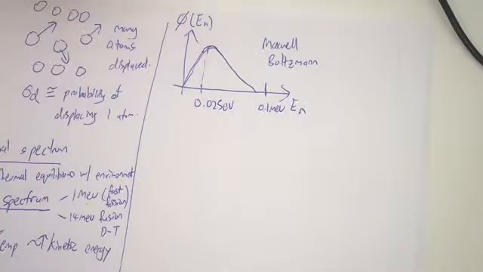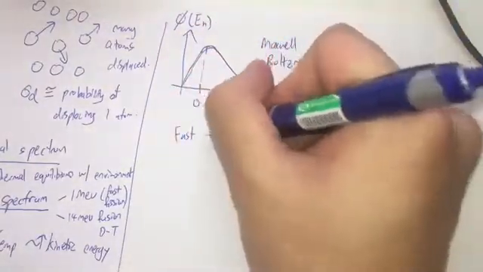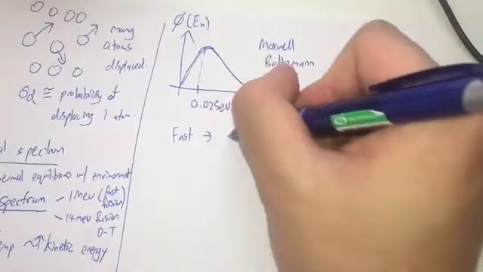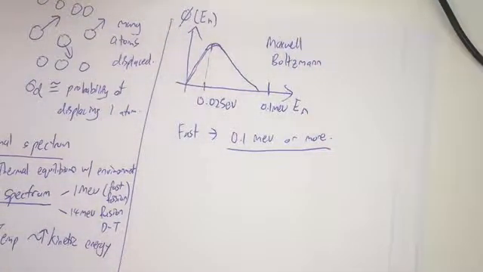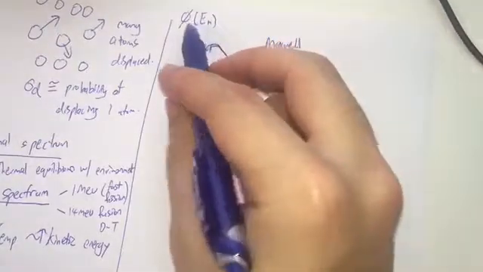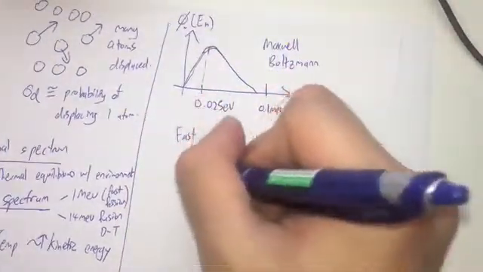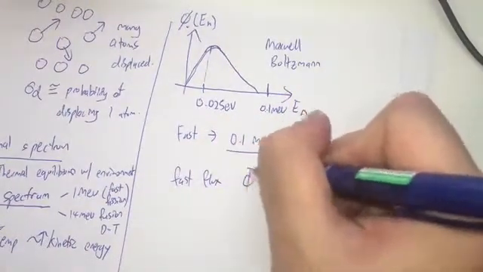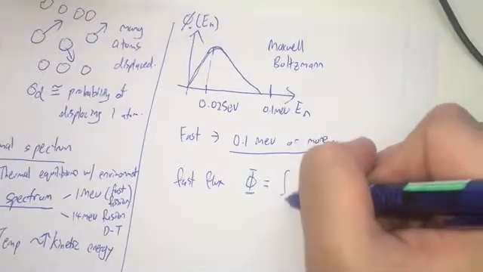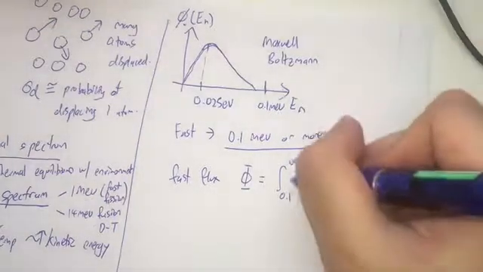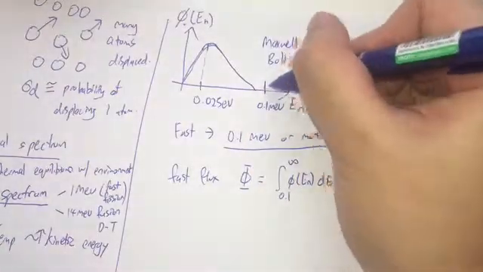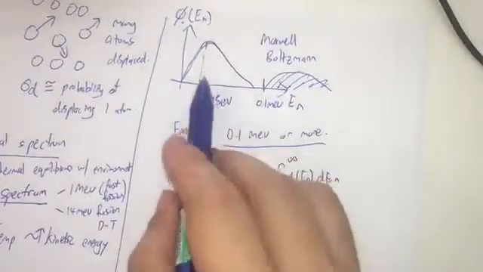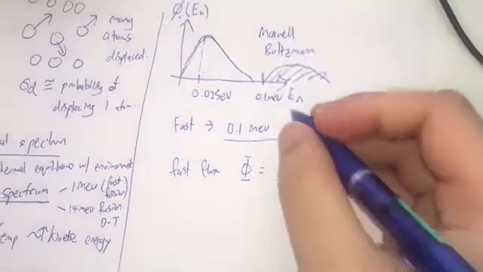So what we may define as fast, some people's definitions may differ here and there, maybe we can talk about 0.1 MeV or more, and that can be defined as a fast spectrum. So if this is the flux as a function of energy, then a fast flux can be defined like this. The total fast flux equals the integration from 0.1 MeV to infinity over the neutron energy, phi En dEn. That's just taking all the area under the curve, except it's over here, it must be somewhere here rather than here. If you're integrating this part, then this will be the thermal flux.